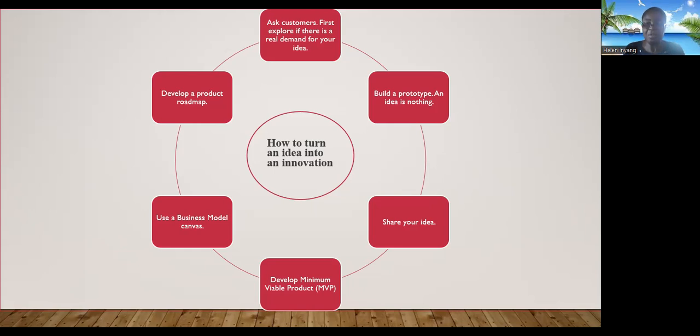Then another thing you need to do is to develop minimum viable products. Prototyping is a great method to explain an idea. It also allows you to collect feedback and might lead to great ambassadors. Usually, you need to take your idea one step further, one step at a time, to earn money with it. Working towards a minimum viable product is a great way of developing something valuable with minimal resources.